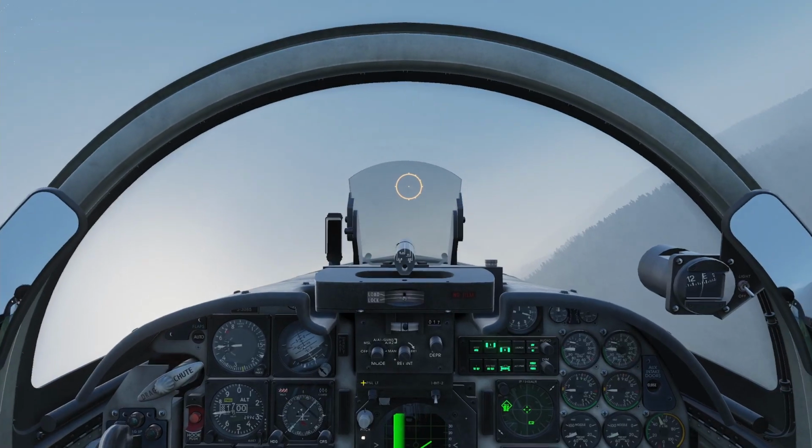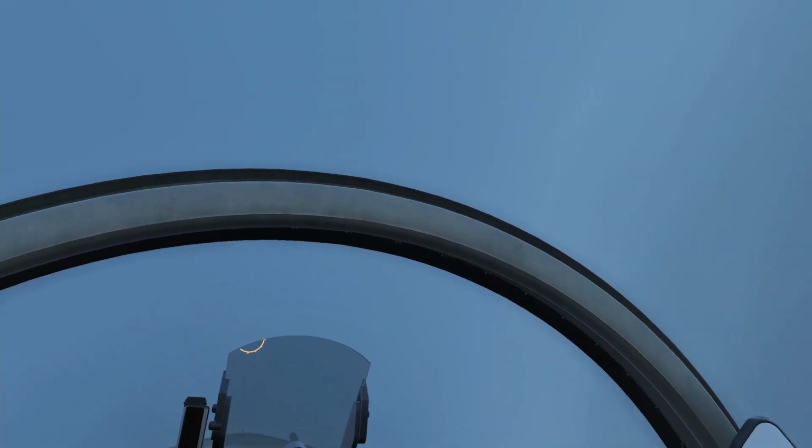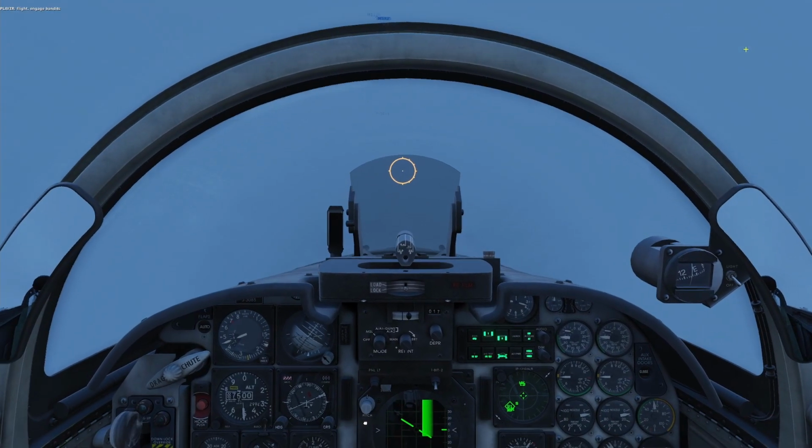Good, back to central position, missile. Right, a couple of safety flares out. That burner, going up above the cloud. Right, let's get our wingman, engage bandits. Gives a bit of help.